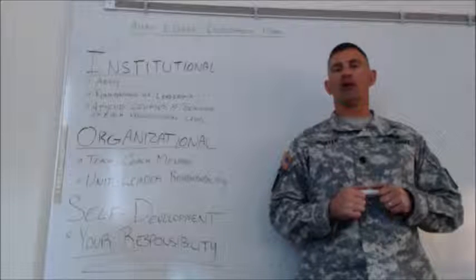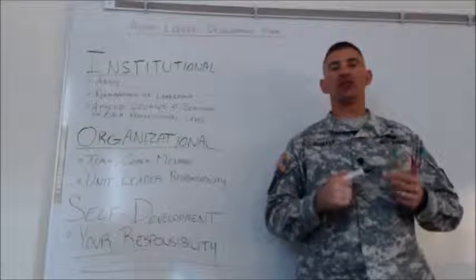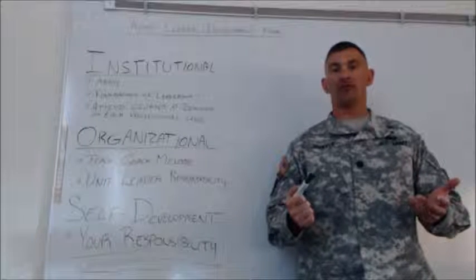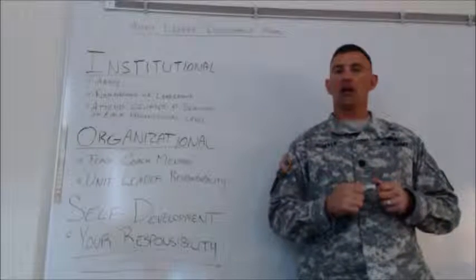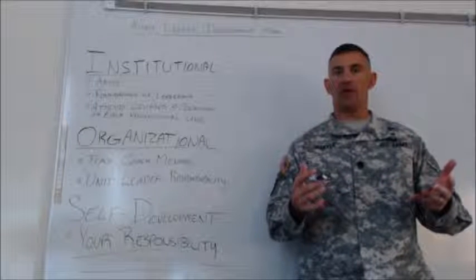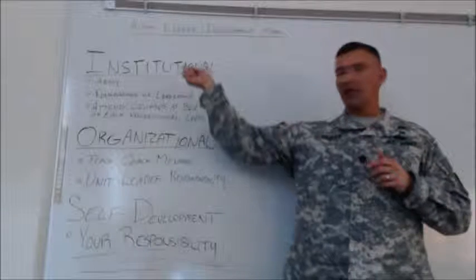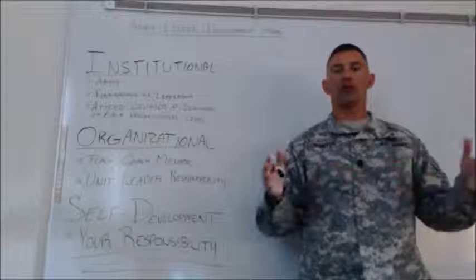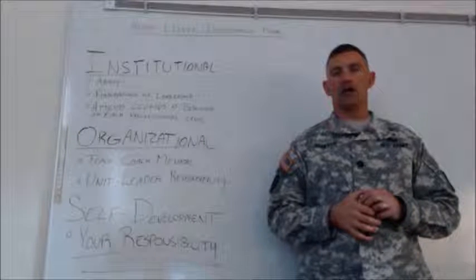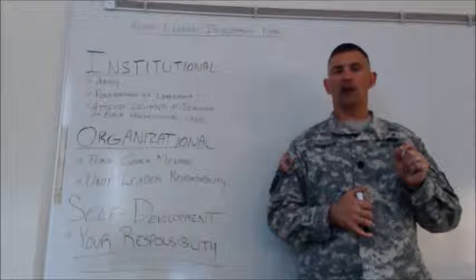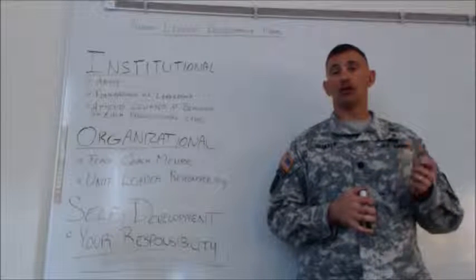All right, so the next element of the Army Leadership Development Model is the organizational domain. As you can see right here, the key thing there is this is the teaching, coaching, and mentoring that goes on when you get to your operational units out in the field. So the key driver of this, unit leader responsibility. It's your local commanders, both your rater and your senior rater, that are responsible for developing you within the organizational domain. Now, whereas the institutional domain focuses on those common leadership requirements across a wide breadth of the Army, the organizational leadership piece focuses on those specific requirements for that unit, for your specific job and in the specific environment that you're operating. So this is really where the teach, coach, and mentor comes in.